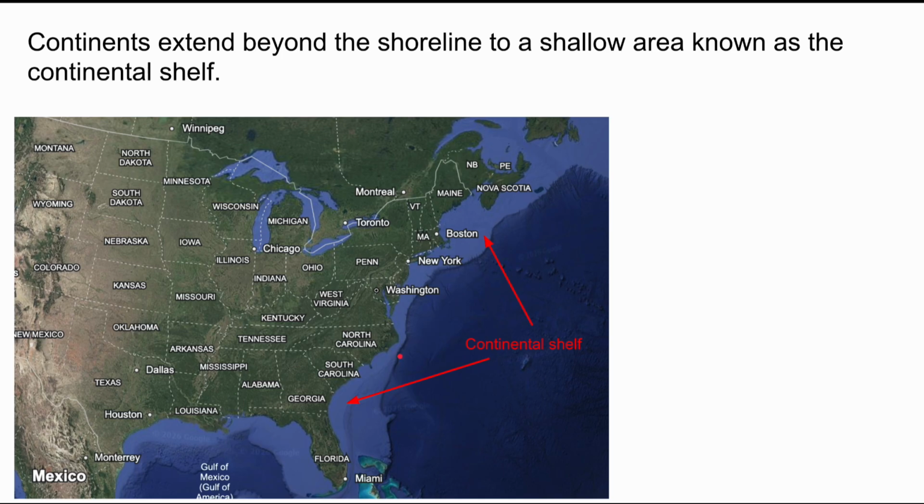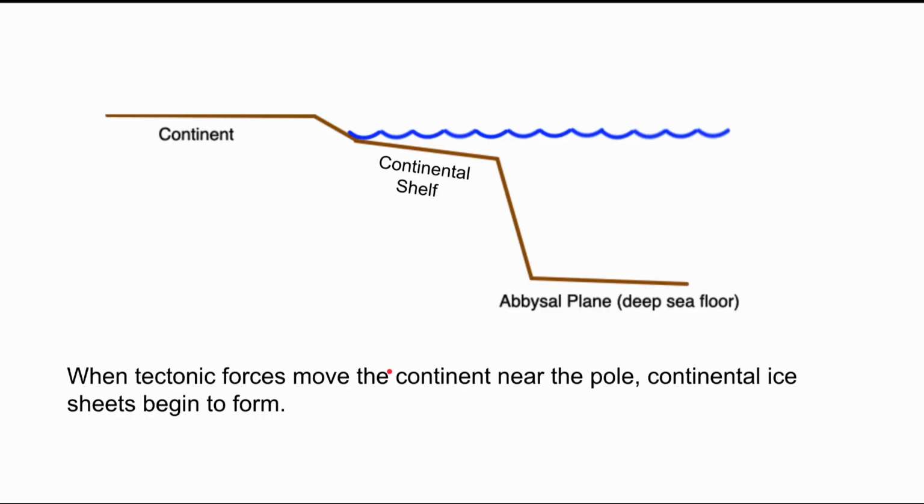The continent extends outward in this shallow area of ocean called the continental shelf. The margin of the continent actually isn't here where the current shoreline is, but out here where there's this steep drop-off called the continental slope. And this area here is all continental rock, similar to what you have here. So the continents extend outwards is my point. Now, here you have my kind of lame drawing, trying to show you this. Okay, so here's our continent, here's our continental shelf, here's our continental slope, and here's our ocean water, okay?